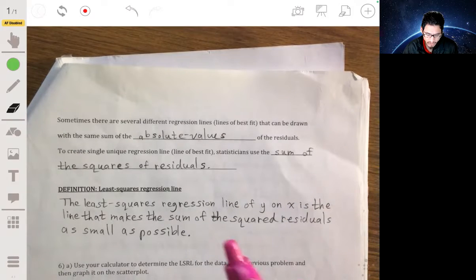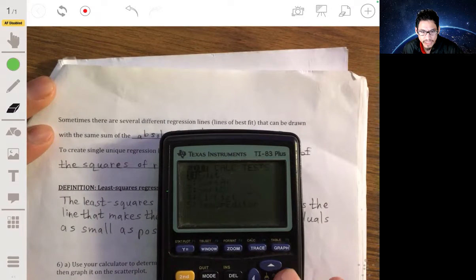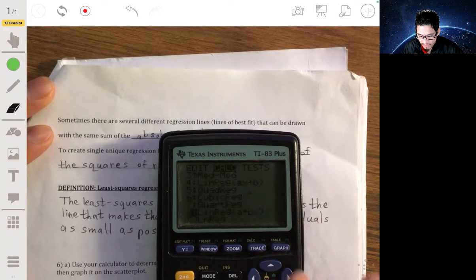So what would it be? How do you figure this out? Now, it is actually pretty cool. I think you would need vector calculus to figure it out, you would have to optimize it, blah, blah, blah, but that's for a different class. In this course, we can use the power of our calculator to figure it out. Just go to stat, calc, go down to linear regression, go to the second one, because that's our form here.